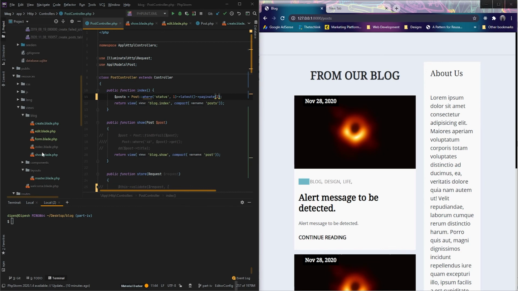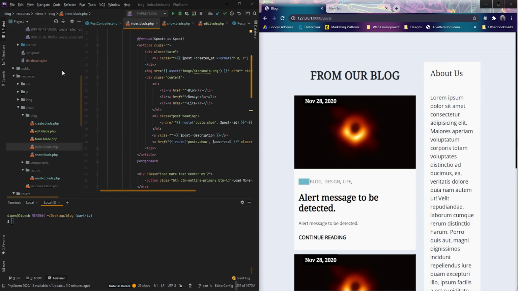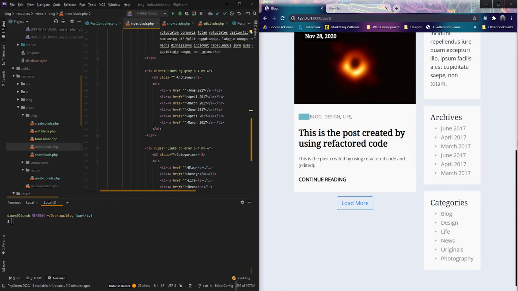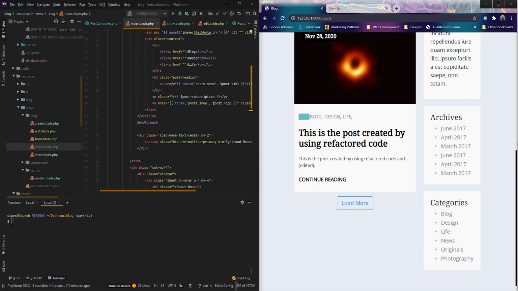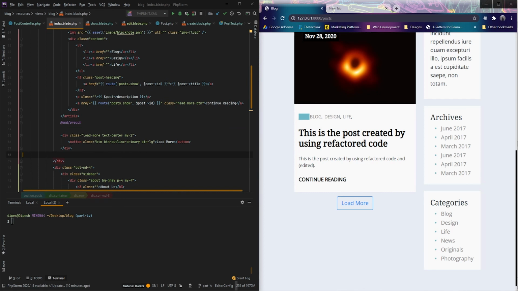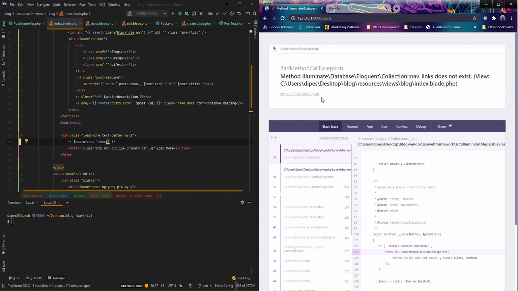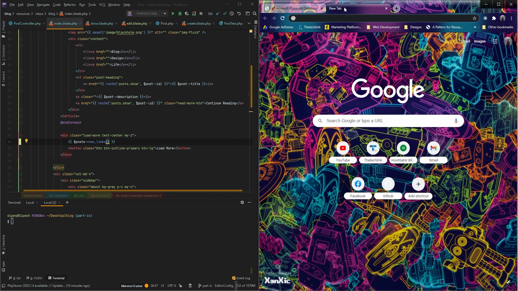And head into our index.blade.php inside the block. See, over here, I'm gonna add the links, let's see if it exists.